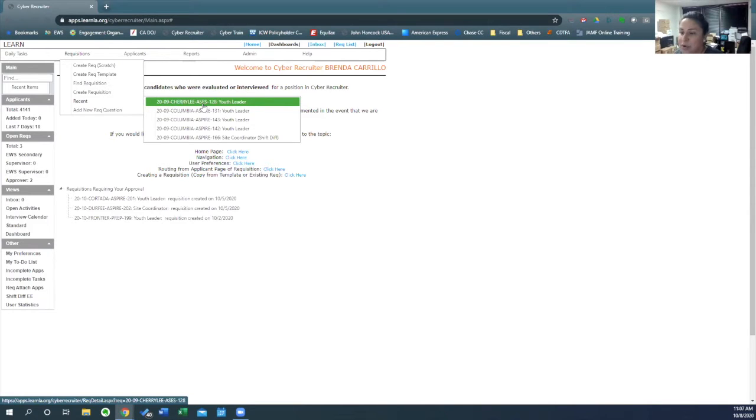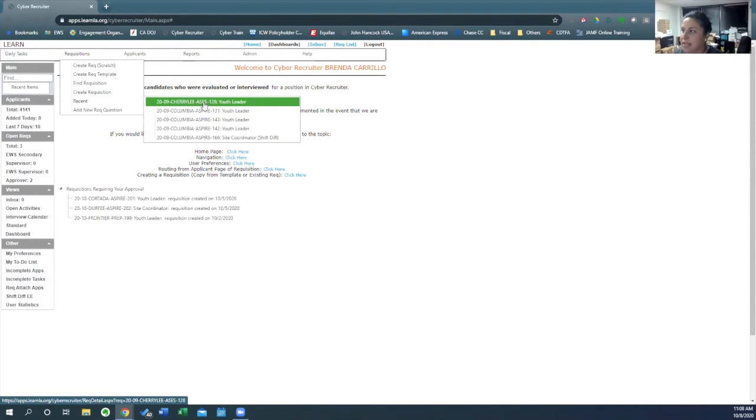There's a program dropdown that comes up on the very first screen when you're first creating that requisition. I need you all to select ACES or 21st 0A or 21st 2A and not Aspire. Aspire would only be used in very rare circumstances, such as a dual-funded position or a generic Aspire or generic Kids Play position.